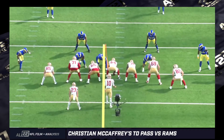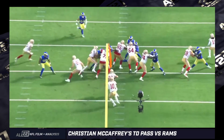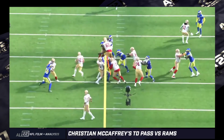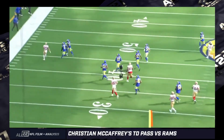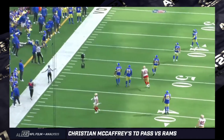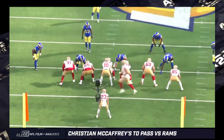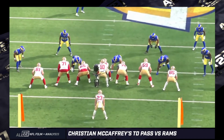Watch as the play develops. Off screen, you're going to see a receiver come in, and he's going to pretty much execute the same thing on the backside safety that Kittles executes on the backside inside linebacker. Beautiful blocking scheme, beautiful execution. That's why the 49ers are able to do all these things, because they have guys that can catch the football at receiver and tight end, and those guys are willing to block. And that's why they win games that maybe some people would think they, quote, shouldn't win, because they play football the right way for each other.